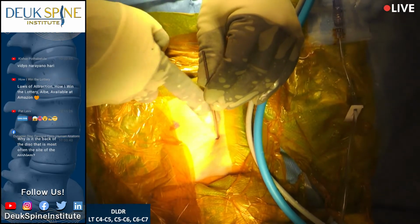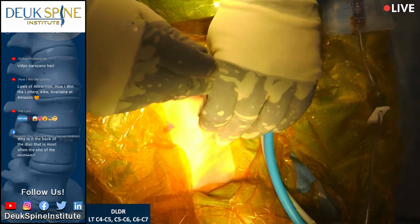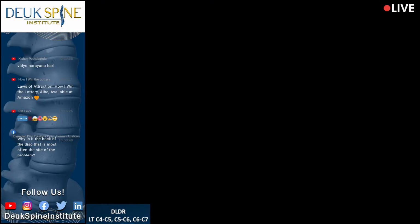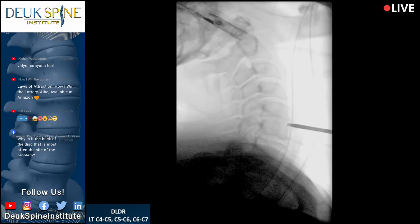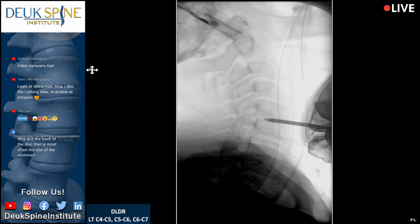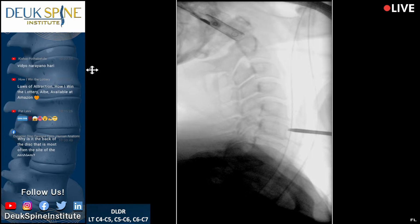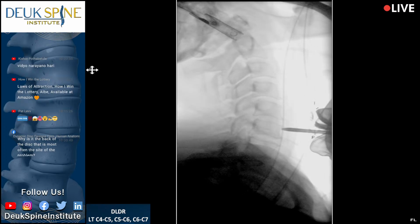All right, so you can see the incision is tiny. It's 4 millimeters. We're going to now move down to the next disc. Shot. Shot. Shot. I want to stay in the middle. Shot. All right. Here we go. Shot. There we go. Shot. All right, that's it. Nice. Let's do an AP and just see where we are.